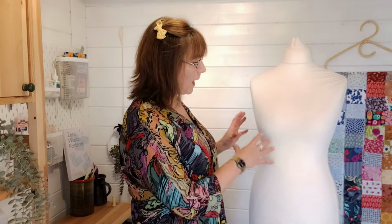Hi there, it is Jo from Minerva, and today I'm here with a little learn to sew tutorial or an interaction video, just in case you have been wondering how to pad out your dress form or change your dress form to fit your measurements. If you don't have an adjustable dress form, then you might have a shop mannequin, a standard mannequin that doesn't have any dials or changes, but that doesn't necessarily mean that it's your size.